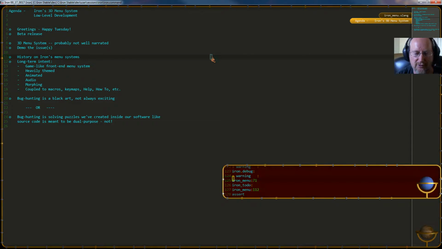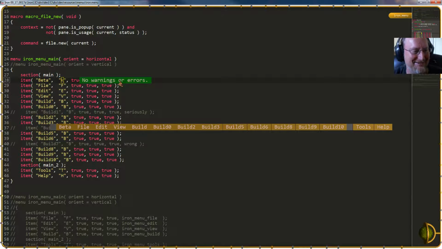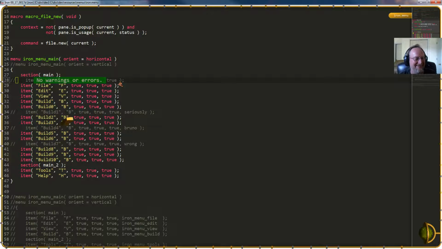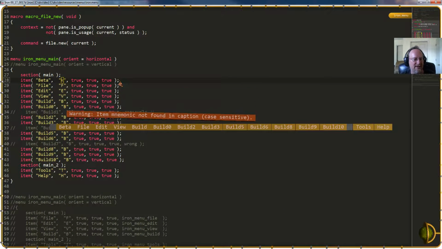Okay, so we're going to look for, what was that warning again? Let's go back. That warning was, oh, that's interesting. Wasn't supposed to go away. Windows is confusing me, which apparently is easy to do. Okay, so let's compile this. No errors. Let's take it back out. All right, that's the bug we actually want to fix, where things disappear. But adding one in, it is dangerous to the warning remain was here. Item mnemonic not found in captions.